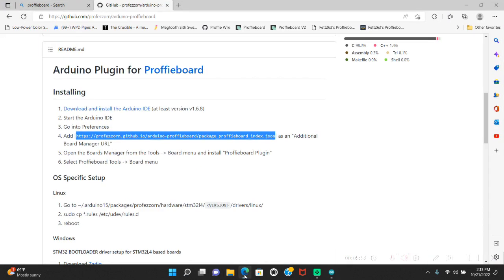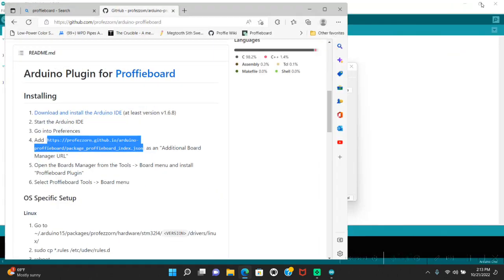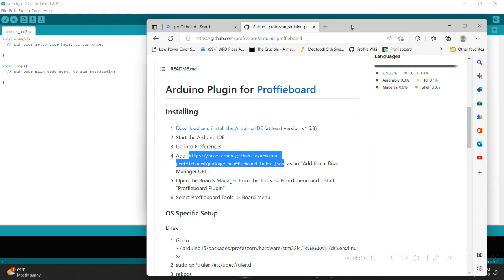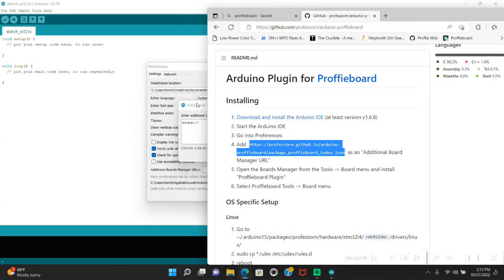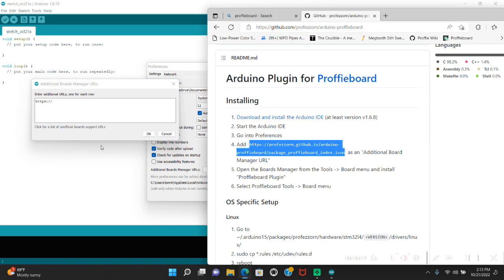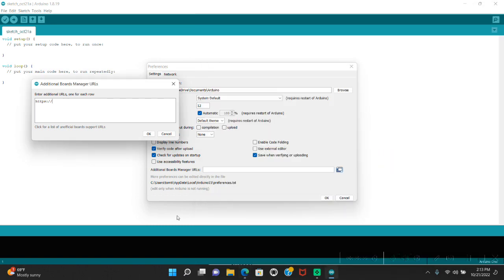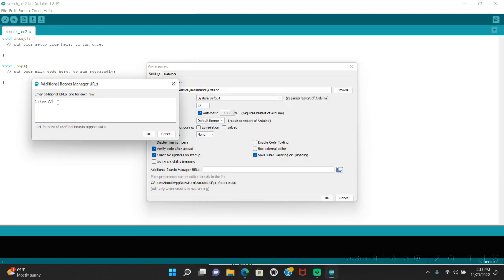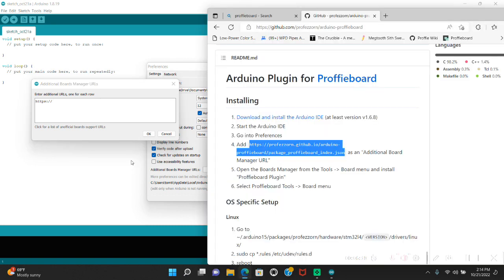Now you see I'm having to type this manually. This is a pain. It wouldn't let me copy and paste, and I'm trying to put these windows together. Every time I click in this window, the other one goes away, so I'm going to have to do it from memory.